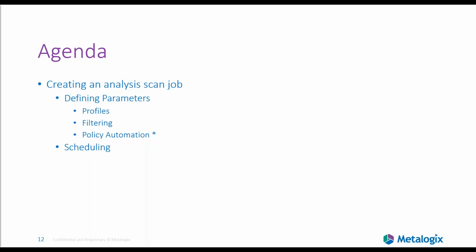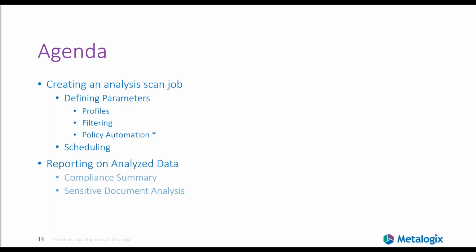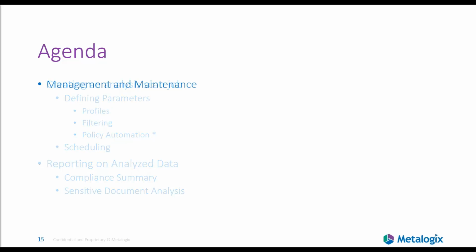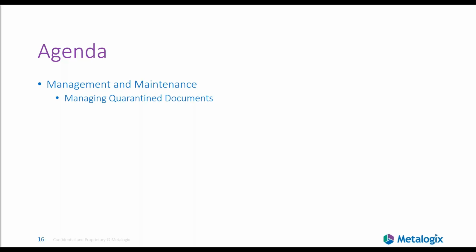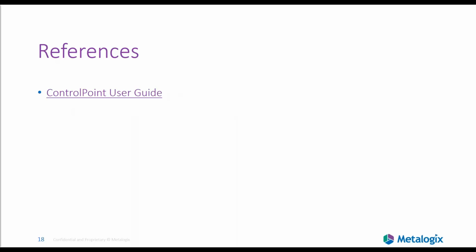We'll look at scheduling of those scan jobs, and moving on, we'll start to do some actual reporting. Again, to reiterate, a couple of those reports I want to take a look at. And then finally, we'll wrap everything up by taking a look at some of the management and maintenance options around these concepts, particularly, again, managing those quarantined documents, managing the content submissions that we create in the analysis job history, a couple of other things as well.